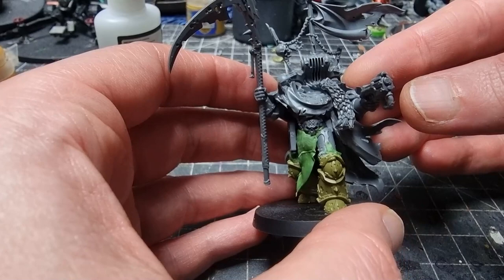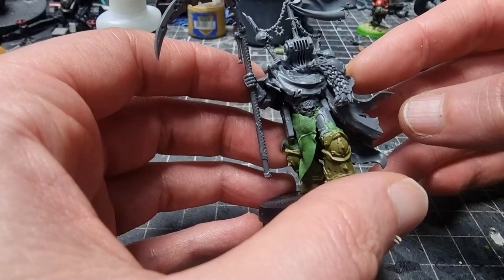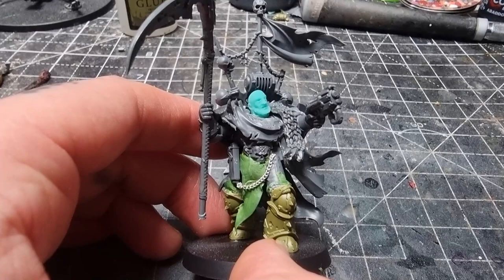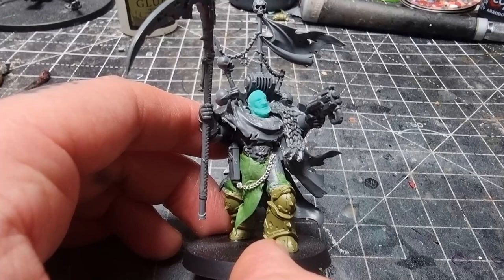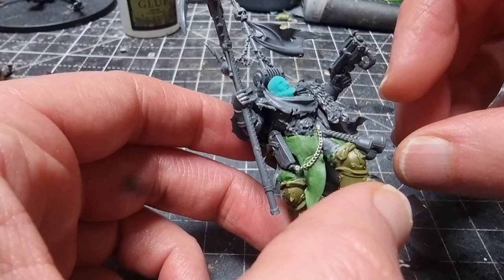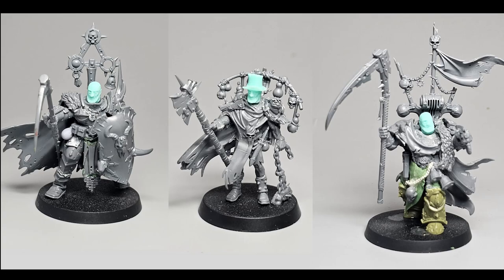Next I put on the arm - I'm just using the Chaos Lord arm - and I honestly had no idea what to use here. Because of the nature of it, it goes on at a slight angle which I don't like too much. I put on his head at a similar angle and that kind of helps. I put some chain across him to help cover up that bit on the green stuff, and then I'm going to hang some little bells from there. Originally they were way too large so I cut them down. There's just one other little piece I add to this miniature but we'll look at that at the end.